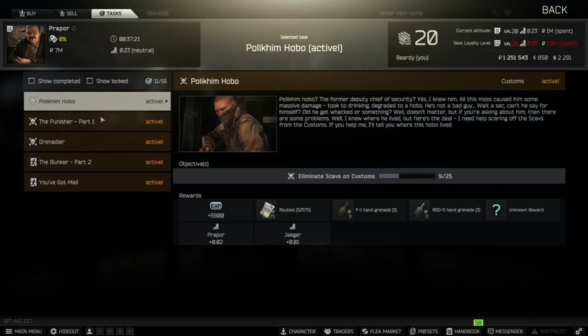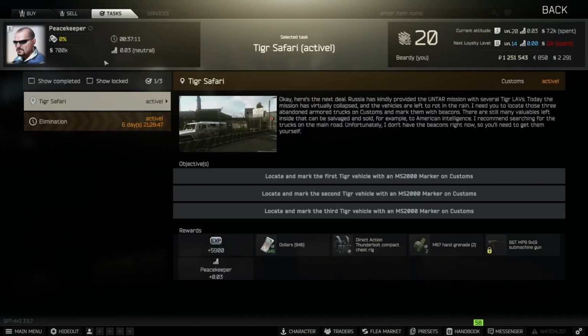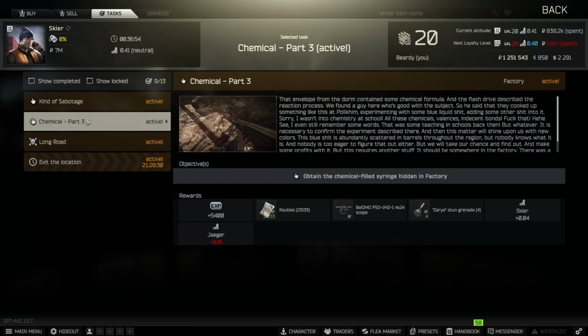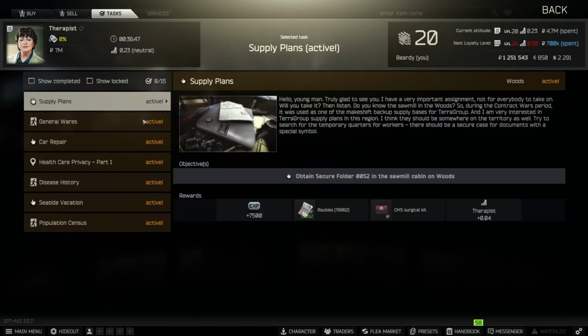We've made progress on the Punisher. Halfway there, so we'll try and get that one done, hopefully in a single raid. If not, might take a couple. But we do need to go back to customs, because Peacekeeper does have the majority of the Shoreline tasks. So we're going to have to knock this one over first. So it looks like we'll be going back to customs to start off with, which isn't the worst thing in the world. And now that I think about it, I think after this one, it wants us to go back to customs again as well. So it might be worth just doing a quick one in factory.